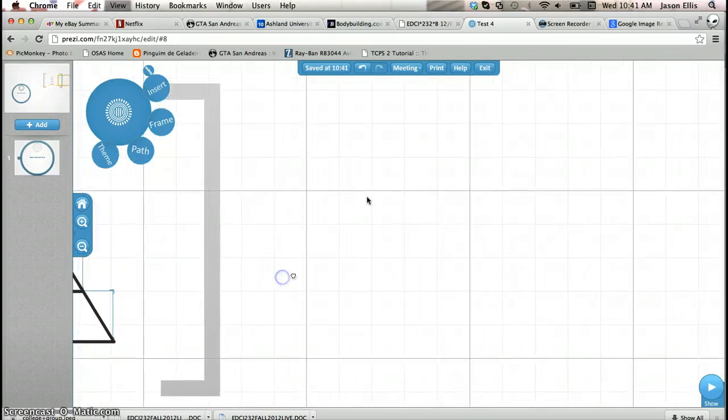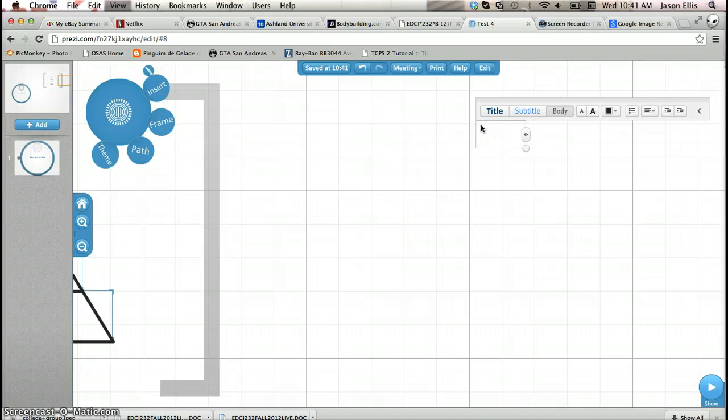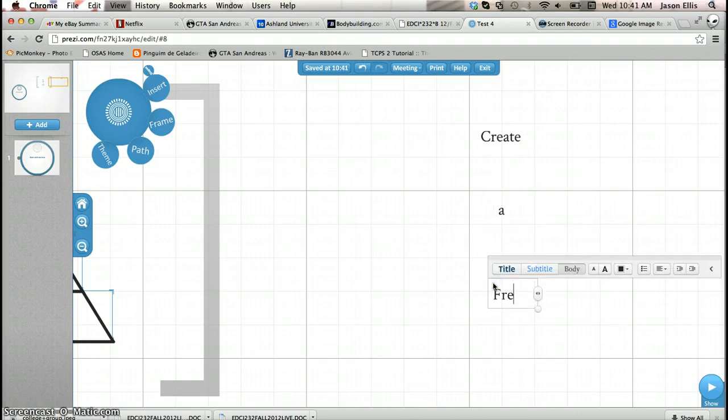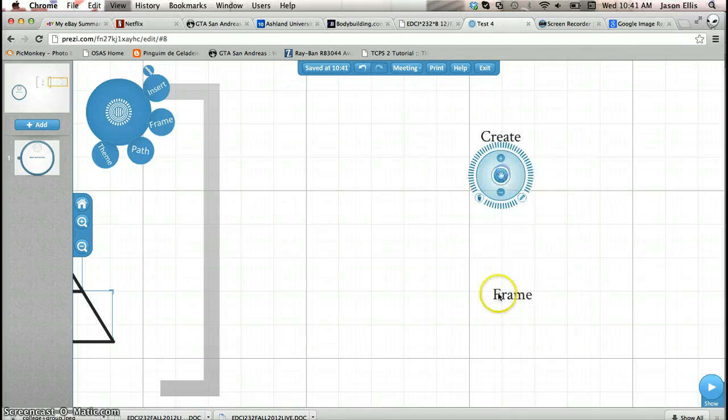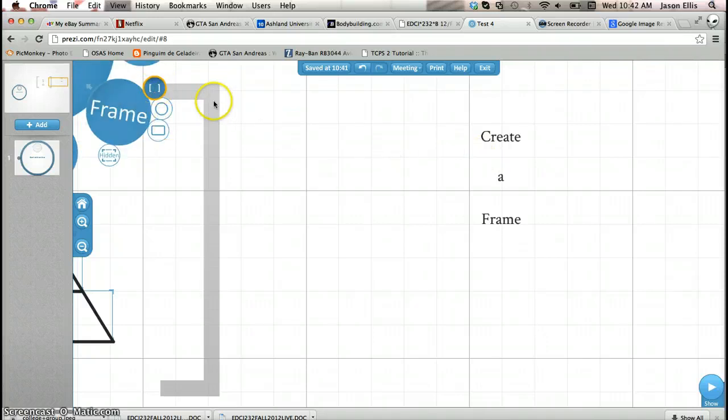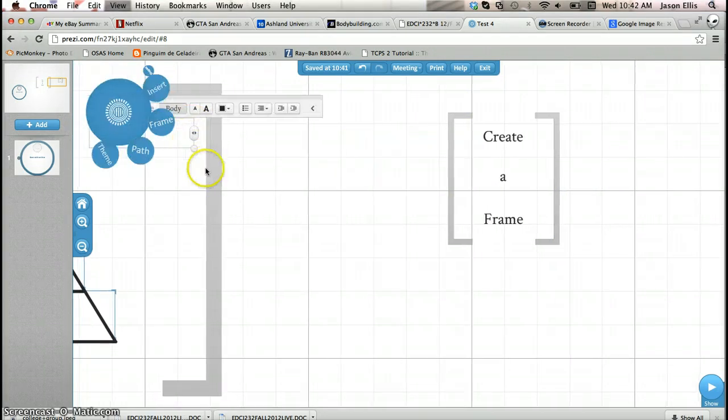But just to drill that in a little bit further, if I create 3 different text boxes over here, so you guys can see that, create, and then click off, create another one, a frame, and then I'm just going to click and align these things up. I wanted 3 separate items though. I don't want to just click into one text box and write in and create a frame and that's it. And then I go to frame. This allows me to create a frame, this bracket here. So if I draw a frame around it, it should allow me to create a frame as an entire item to see that as a whole screen view by itself.